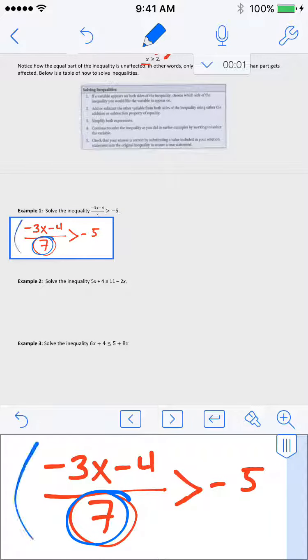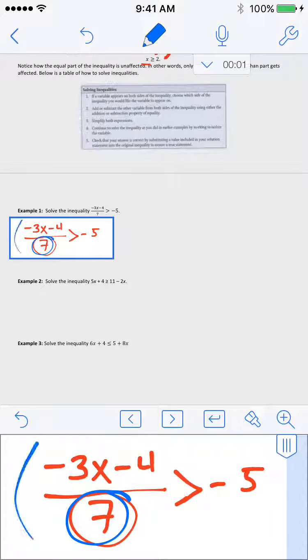Lastly, again, if it was an equal sign, I'd divide by negative 3, so I'm going to divide by negative 3. And I'm just going to keep it as a fraction, totally fine. I get x on this side. Negative over a negative is going to be a positive, so I get a positive 31 over 3. But this time, I divided by a negative number, which is a problem. So it's going to be less than, not greater than this time.